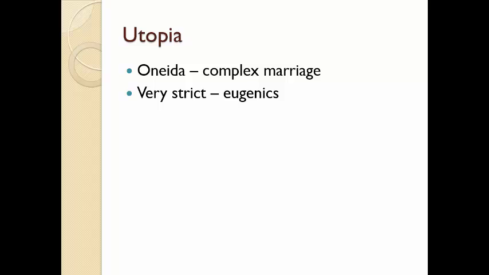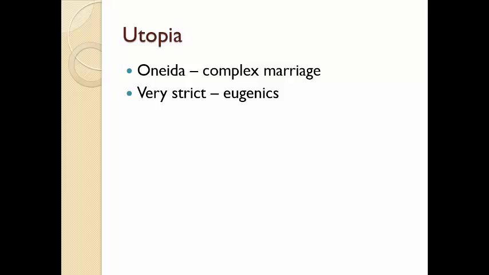So therefore, everyone pooled their property together. Again, that's sort of the idea behind living in a commune. Everyone gives all that they can and they take what they need. That's sort of the central tenet of socialism, each according to their ability, each according to their need. And that includes even personal relationships. Now, eventually the Oneida community is going to become even more radical. They begin experimenting with eugenics.